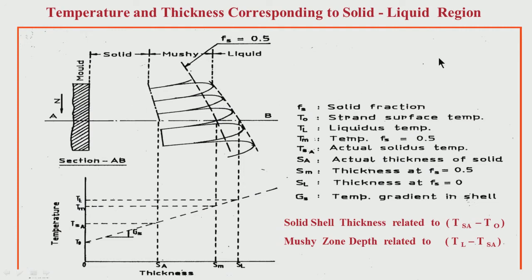This has a lot of implications on the quality of the solid shell, which we will be discussing later on. But please try to remember that at the time of solidification the relative thickness of the solid shell and the mushy zone will be determined by how segregation is affecting the actual solidus temperature. The more the segregation, and for certain elements I will be discussing that the extent of segregation is more, the lower will be the solidus temperature because of that impact, and the lower this temperature, the solid shell will become thin and the mushy zone will become wider.